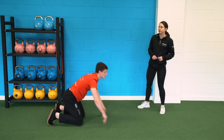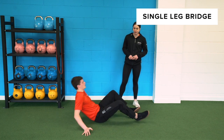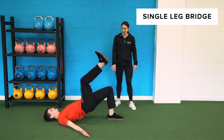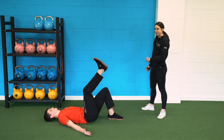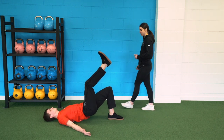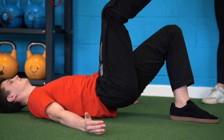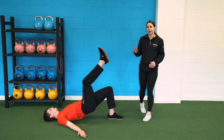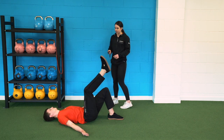Okay, and from here, Jord's going to be flipping onto his back and into some single leg bridges. So he's going to plant one foot down into the ground, going to drive through the heel of his foot, but still maintaining whole foot contact onto the floor. He's going to squeeze through his bum, have a little pause at the top, and then back down. So think kind of tempo, up for one, hold for one, and down for one. Doing about 20 seconds on each side.